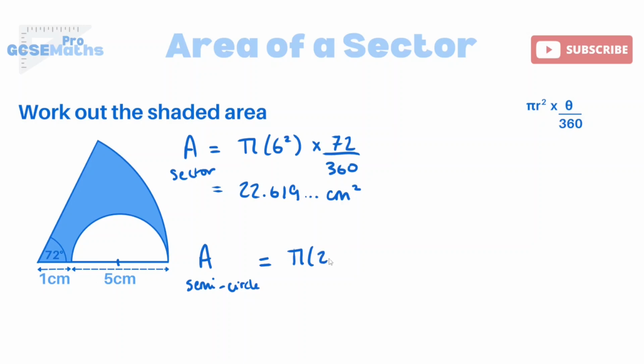So the radius is actually 2.5, so just be really careful with that as well. That would be the whole of that circle if you were to continue it around. But being a semicircle, it is only half, isn't it?